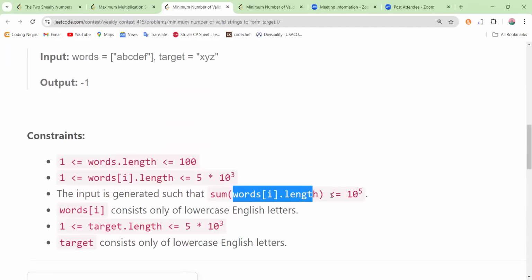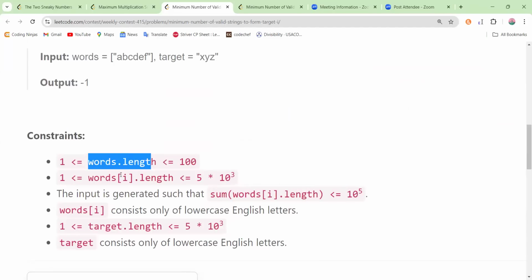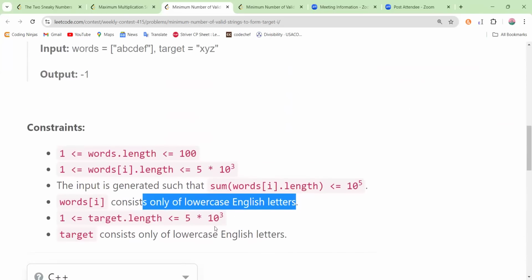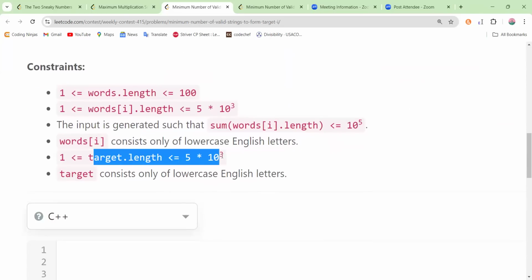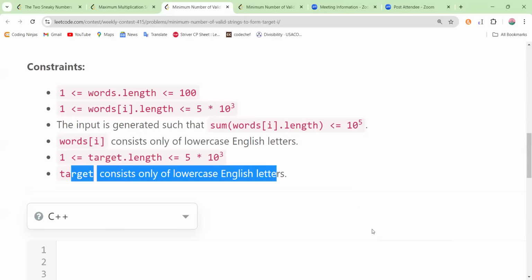And the sum of words of I dot length is less than or equal to 10 power 5. That is, if you sum up all the words in this words array, the result will be less than or equal to 10 power 5. And words of I consist only of lowercase English letters, and your target string is of length 5 into 10 power 3. Target consists only of lowercase English letters. So this is actually what the question is.